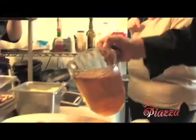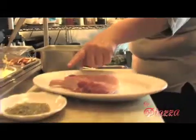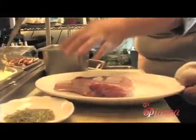I couldn't resist. I said I wasn't going to show you anything new this year, but just one dish we'll show you. All right? We've been selling this dish all winter long. It's our pork chop. It's a French cut pork chop, 14 ounces. We're going to take it and show you how we do it here at La Piazza. We're going to get a nice French cut pork chop, and this French cut means is where they cut the meat off here and they leave the bone exposed.